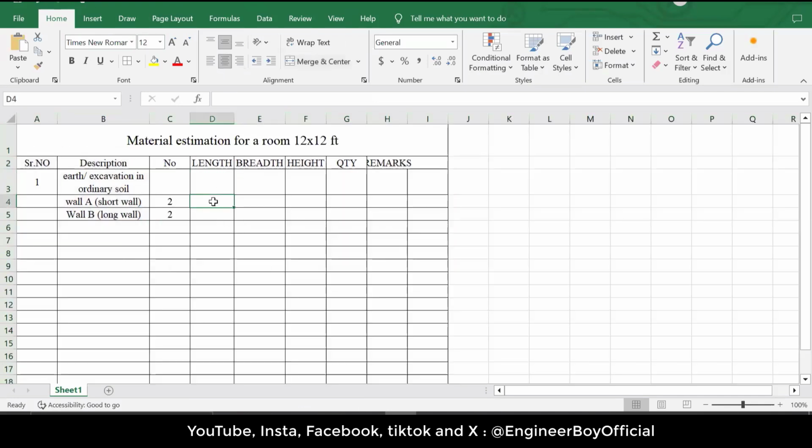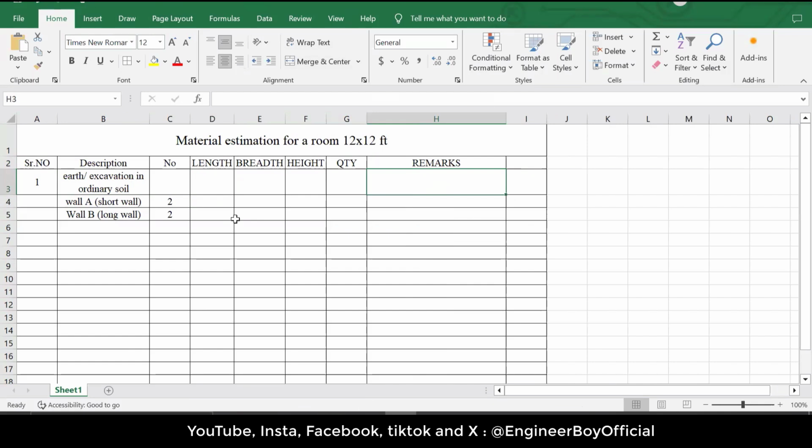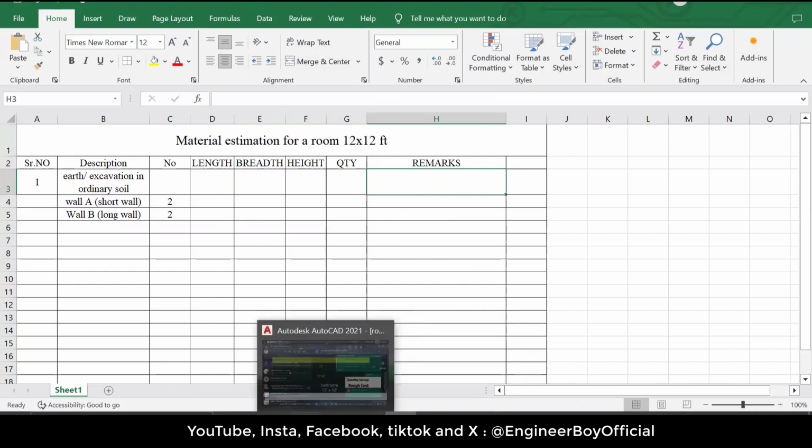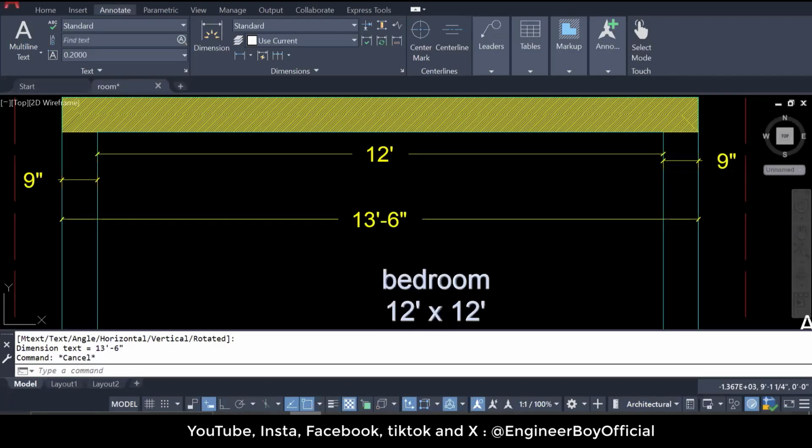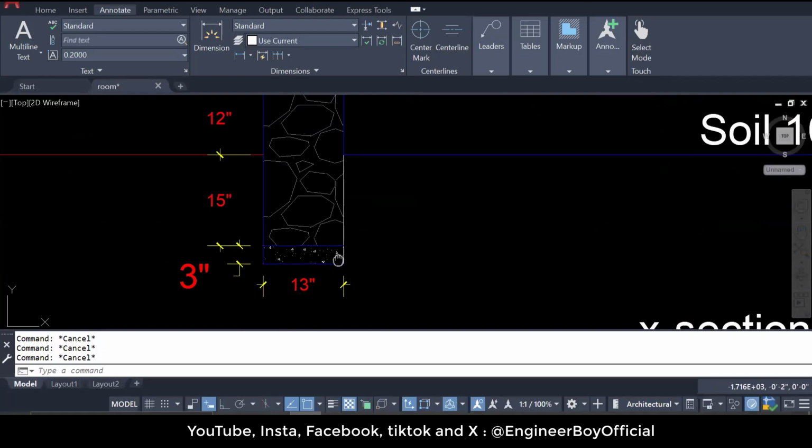All right. However, the length of the foundation is, as you can see, we are calculating excavation, so the length for the foundation can be different. We are not going to have 13.5 this time. Now, what should be the length for the foundation? There is a nice method for that. Just focus on the cross section over here.